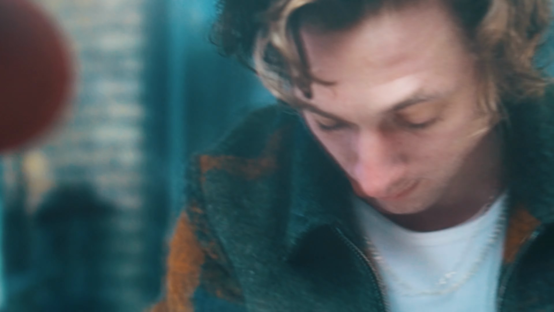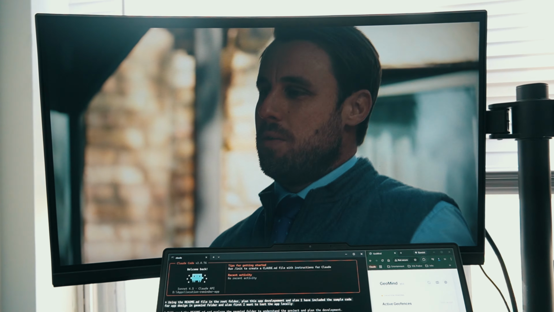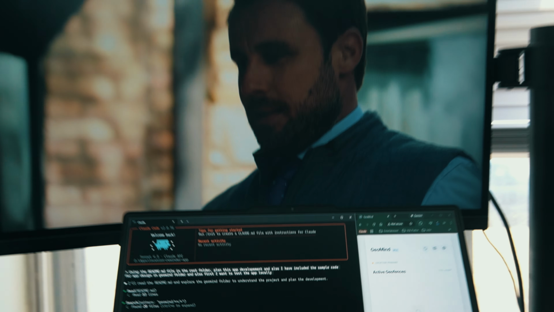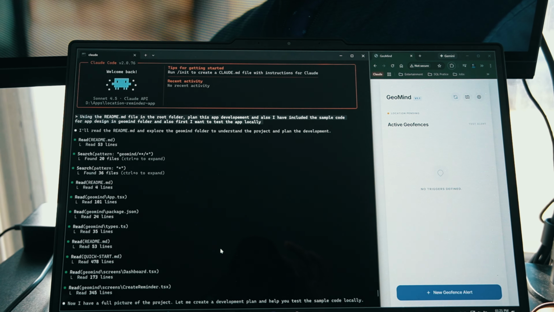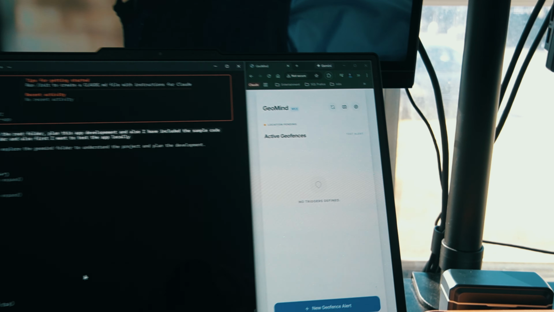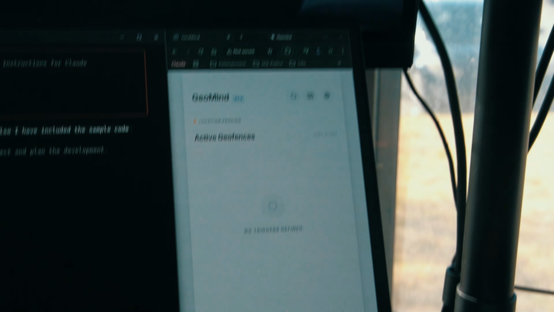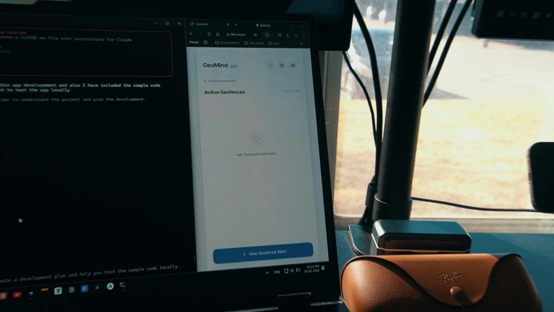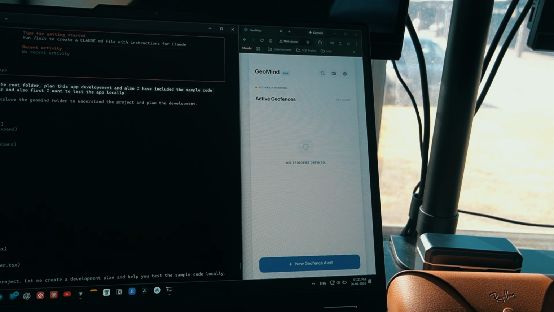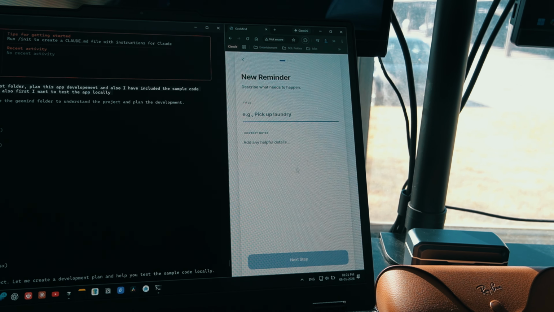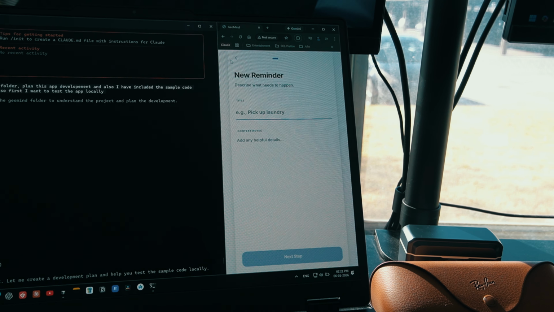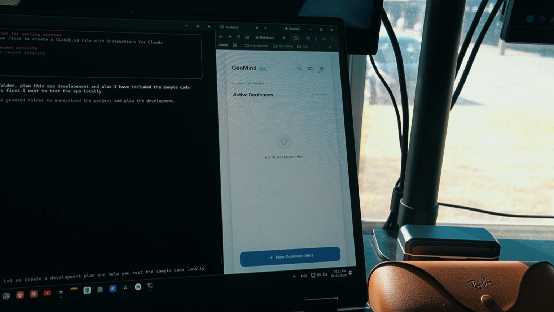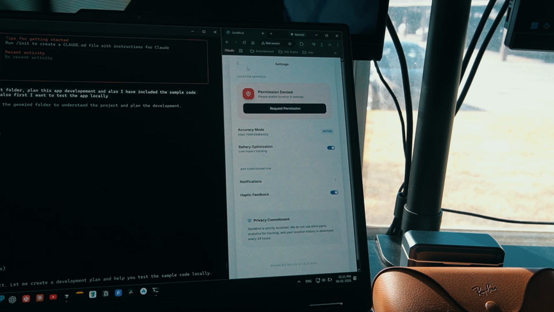Here you can see I'm just watching one of the series in here, and see, Claude is building for me. It's building an app which is totally working. Like, it just built an app within minutes. All the features are working.